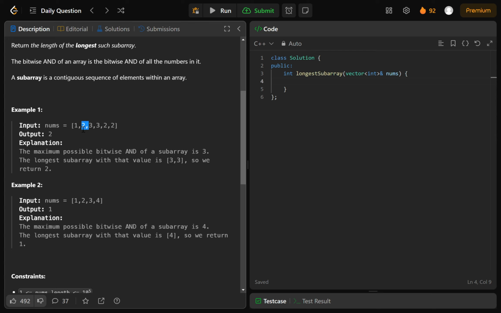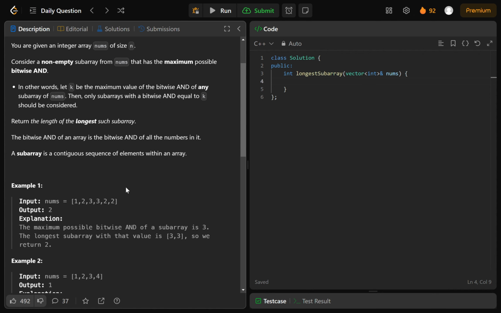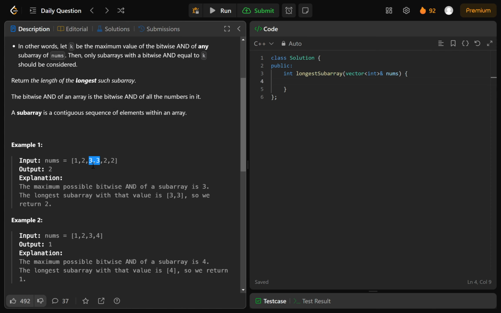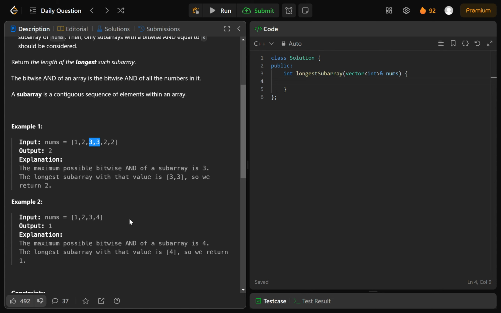If we take any left or right value, the AND will always be lesser. So we have to take the maximum value and count the number of values adjacent to the left or right that are maximum values only. Like in the example, two values continuously are maximums, 3 and 3. In this example, the 4 is only here.